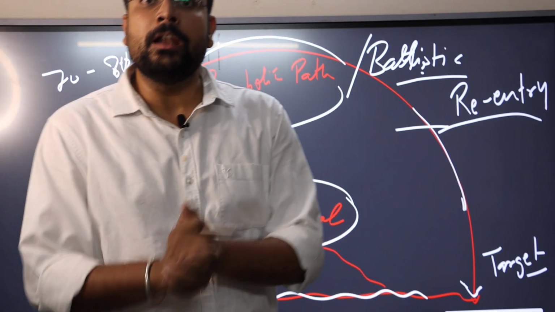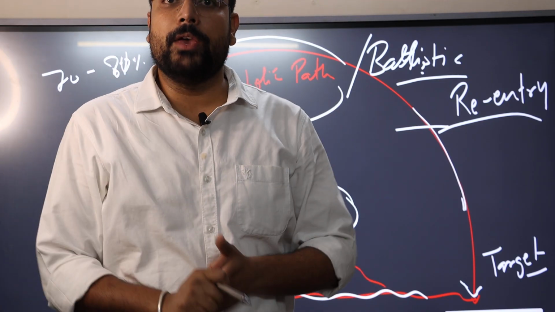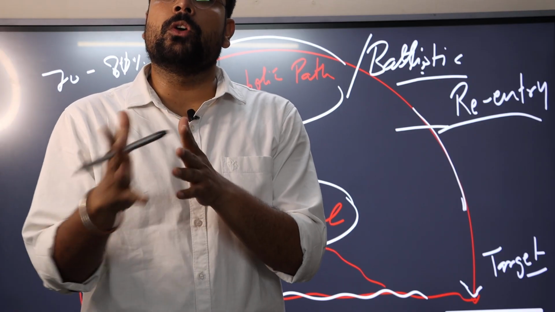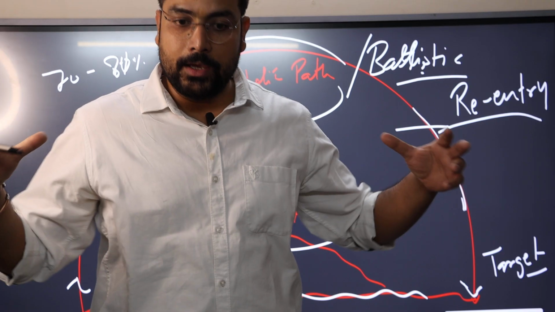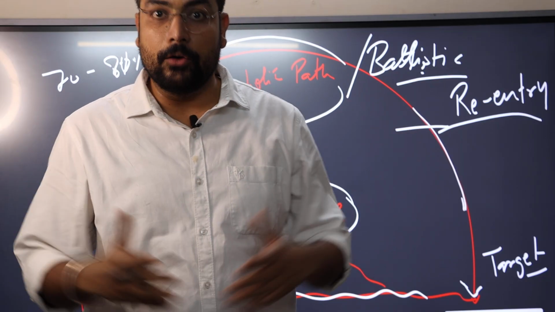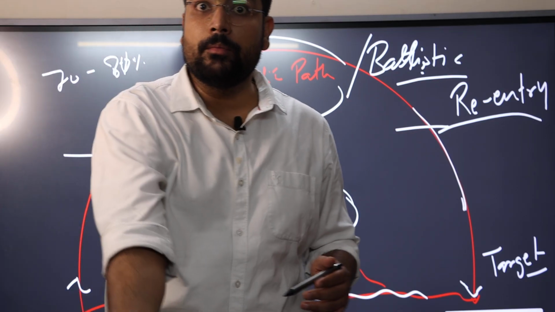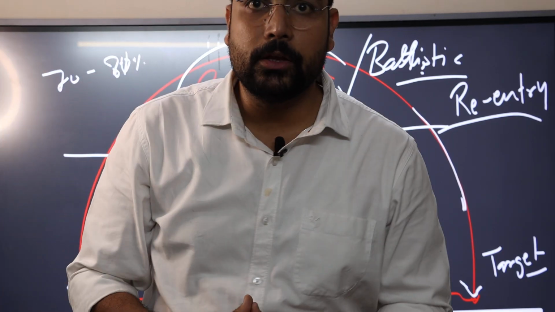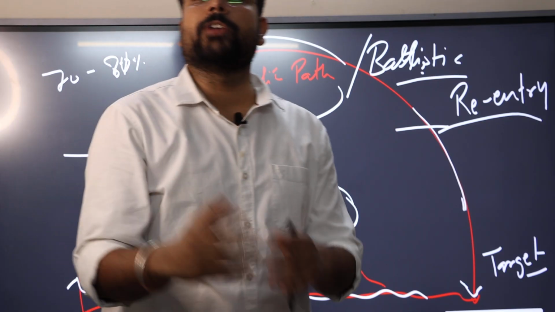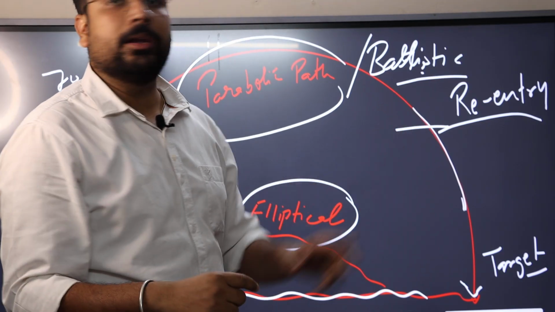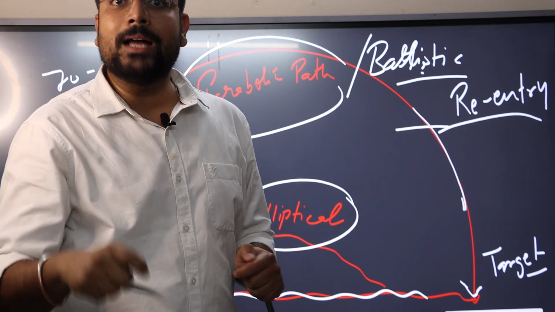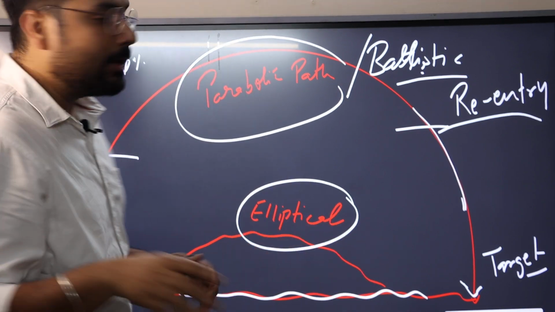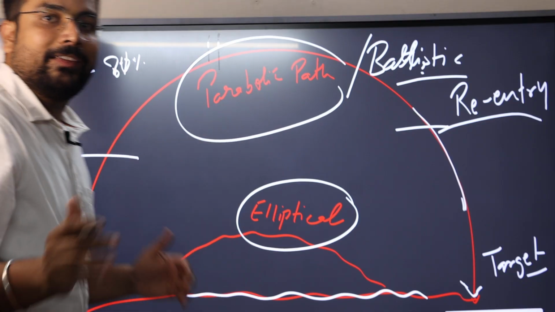And why is it important? Because re-entry is one of the phases where the missile is going to struggle because of the higher amount of air friction and the high rate of gravitation that is applied on that particular vessel. So this could be a kind of challenge, and in this condition, the missile has to follow the path which will ultimately hit the target properly. And this is one of the things which is followed in the ballistic missile.